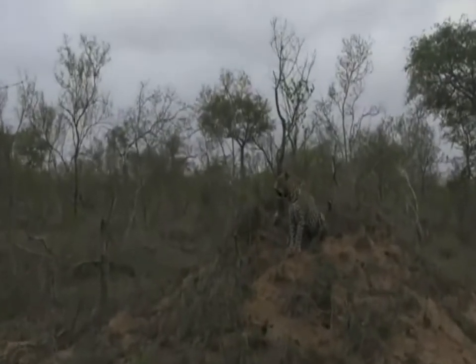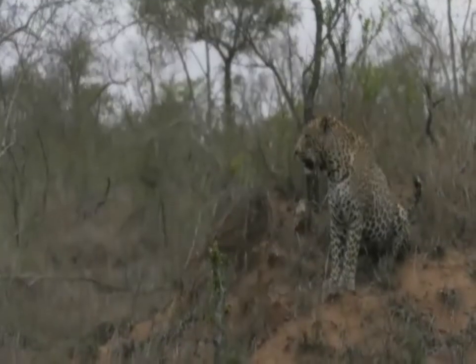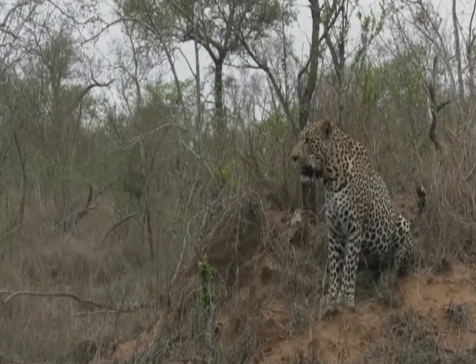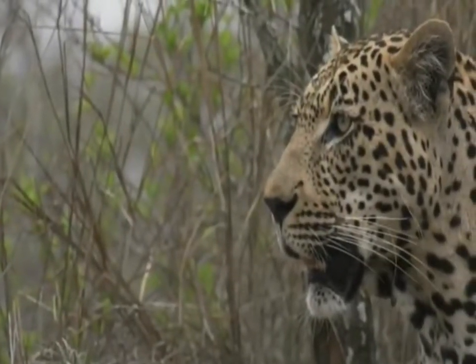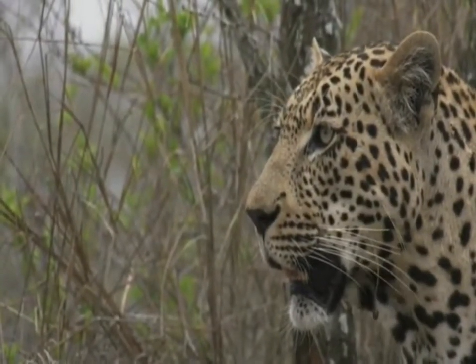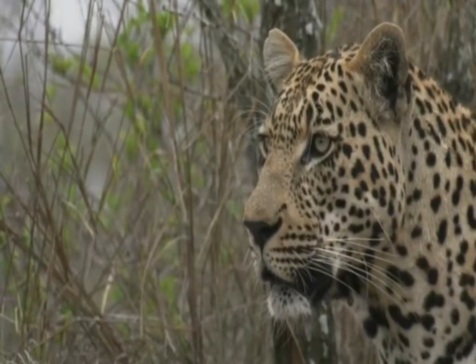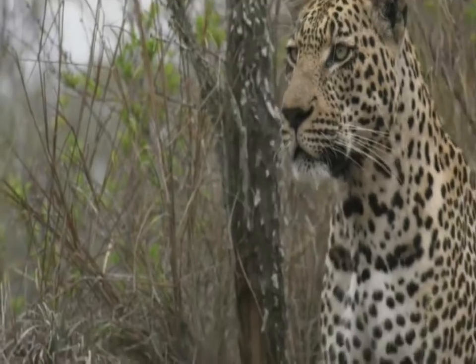So we used to have a leopard there called Mandlev, and he used to have big ears, which is a trait of the Mvula bloodline. But that leopard Mandlev and Quarantine are very similar in a lot of ways. He tends to have a little bit more of a longer muzzle than what the leopard down in the south had, but still very similar in a lot of respects.